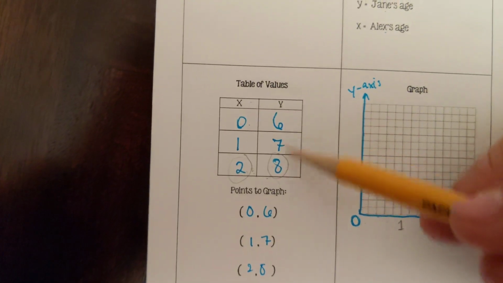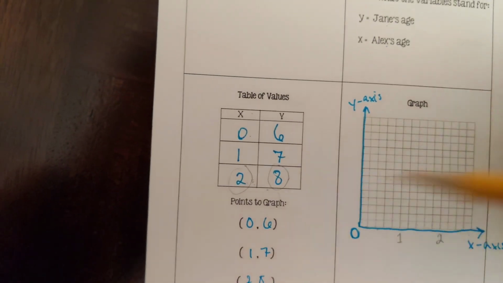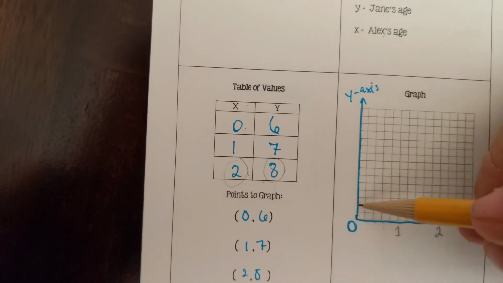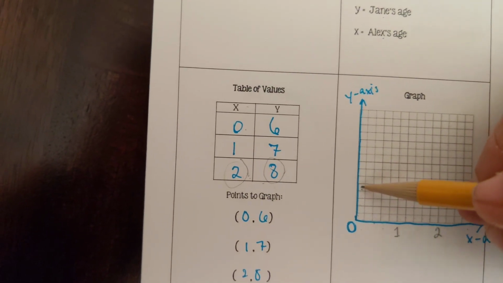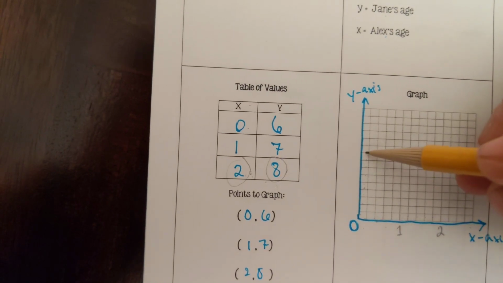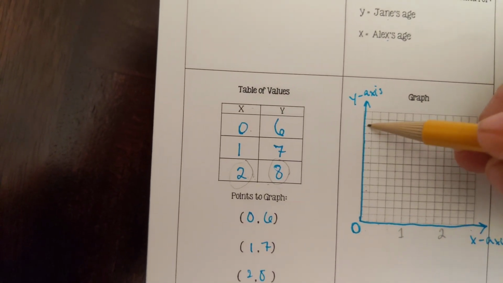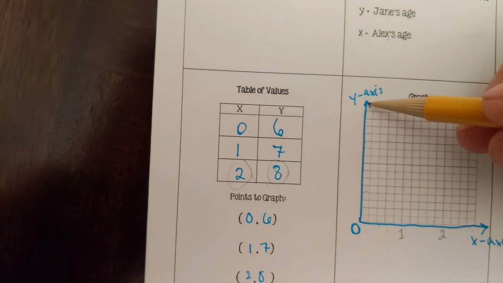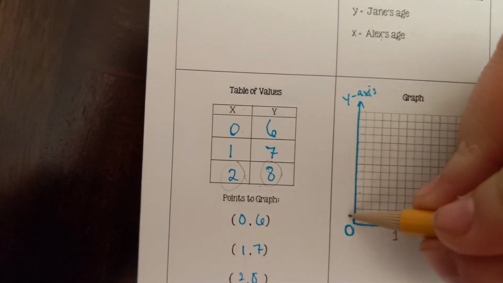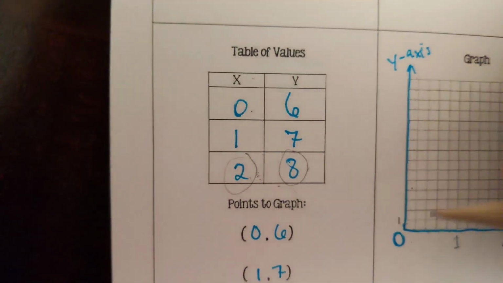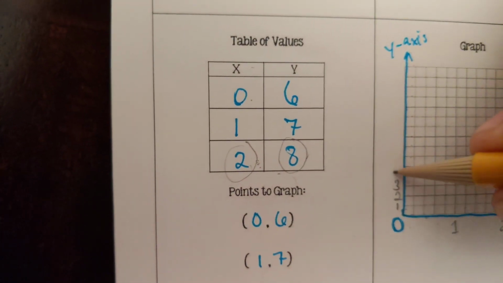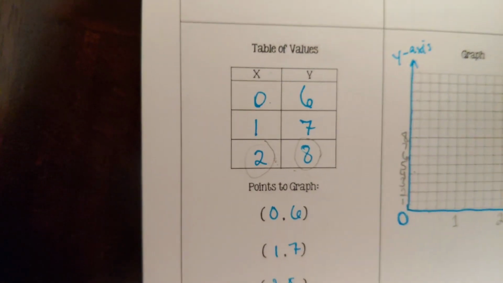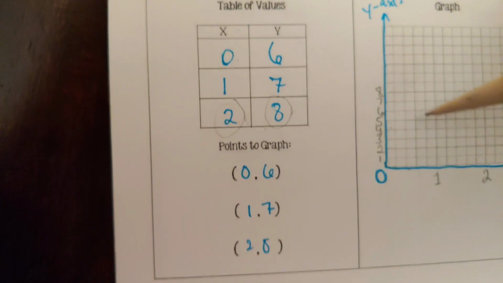For the y-axis, the highest number you have is an 8. So that means I'm going to count by 1s or 2s or 3s or 4s. If I count by 2s, let's see, that's 1, 2, 3, 4, 5, 6, 7 and a half. So 8 would be way up here. I don't want it to go above my axis, so I'll just count by 1s. So this is 1, and that'll be 2, 3, 4, 5, 6, 7, and 8. So those are all the numbers that I need on my x and y-axis, because now I can graph these points.